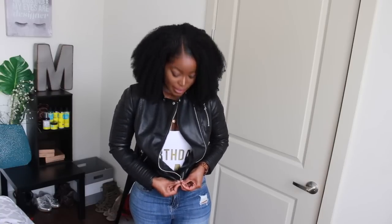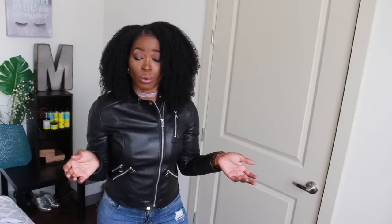I can actually zip this jacket up — it's the perfect size. When I've worn a medium, I haven't been concerned about zipping the jacket. But this one I can actually zip because I got a size large, which is probably the size that I wear. You should still probably go up a size because from what I gathered from reviews — and I'm always looking at reviews, whether it be on the site or on YouTube — an individual expressed that they ordered the jacket but it was too small. It fit them okay in the arms and in the body, however the shoulders did not work for them. So going up a size is just a good idea. I like that the pockets have a zipper design, which adds to that motorcycle biker feel. It looks really edgy to me.